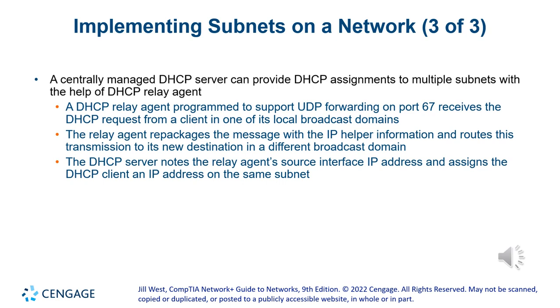The DHCP server is going to send a reply back with the IP address and all the information for the subnet mask, for the gateway, and everything else, how to configure that IP address on your computer. Send it to the router, and the router will, in turn, return that packet back to the client that requested an IP address, so he can configure itself with that information. Now the DHCP server keeps information on all of those assigned IP addresses, so he will not assign duplicates. He will have a track of everything, or sometimes he will just try to say, hey, who has this IP address? Nobody? Okay, let me assign it to this computer that's asking for an IP address.